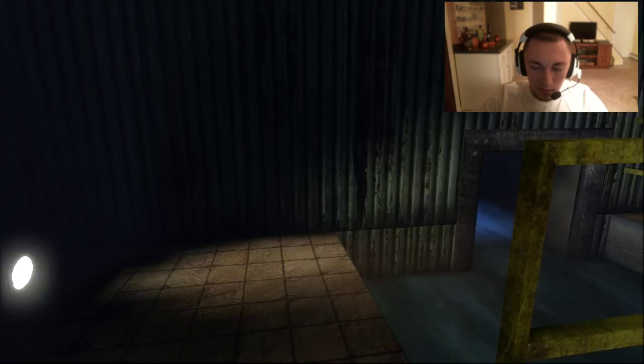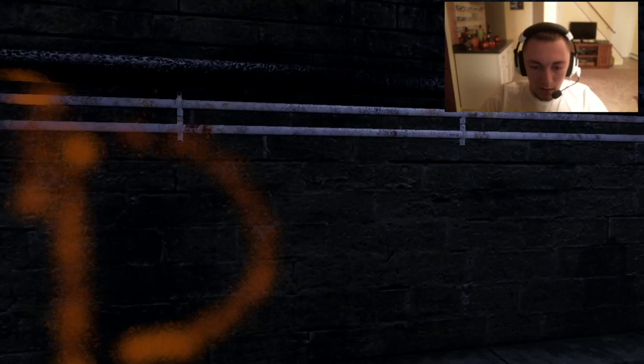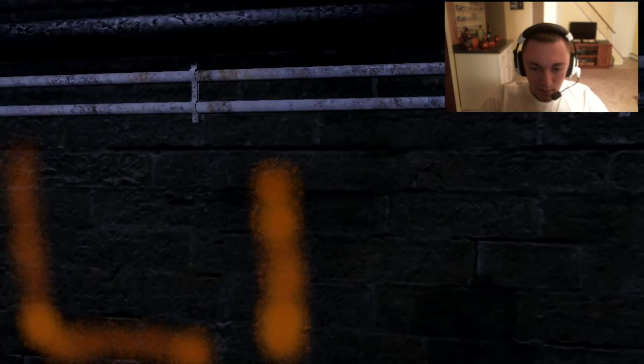Oh, I picked a terrible place to write it. Is there a wall? Yeah, here's a wall. Here is the wall where I fail at drawing. Okay, there's my name. I've never done this, and I've always wanted to spray paint my name on a wall. Okay, I'm trying to make it look really awesome.